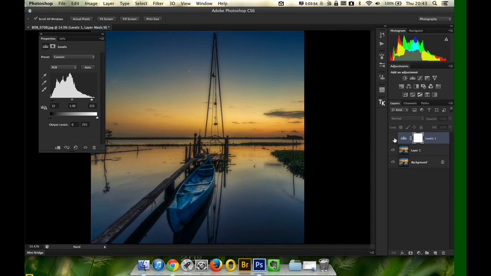Now, if you look at it, it's added a lot of contrast. There are no thumb rules in how an image should look. This depends completely on one's taste and what one likes. This is just a tutorial. I'm not sure if this is what I would go for as a finished image, but for now, I'm going to keep it at this point.